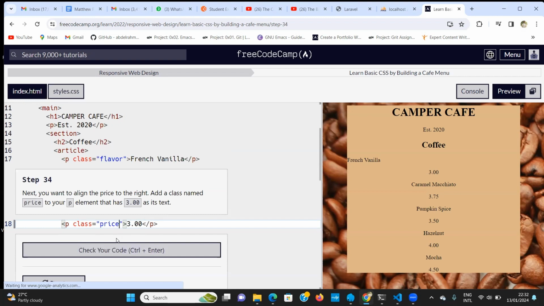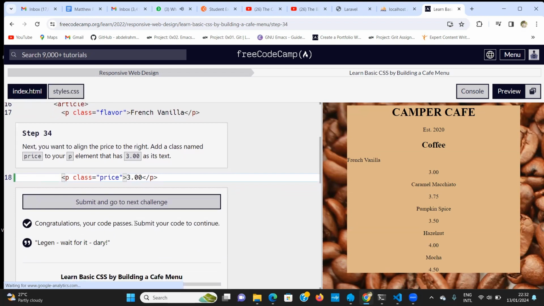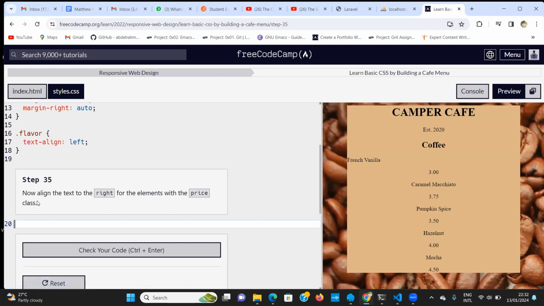Okay, that's what we expect. That's all. Congratulations. Let's proceed. Making progress. 35. Now align the text to the right for the element with the price class.